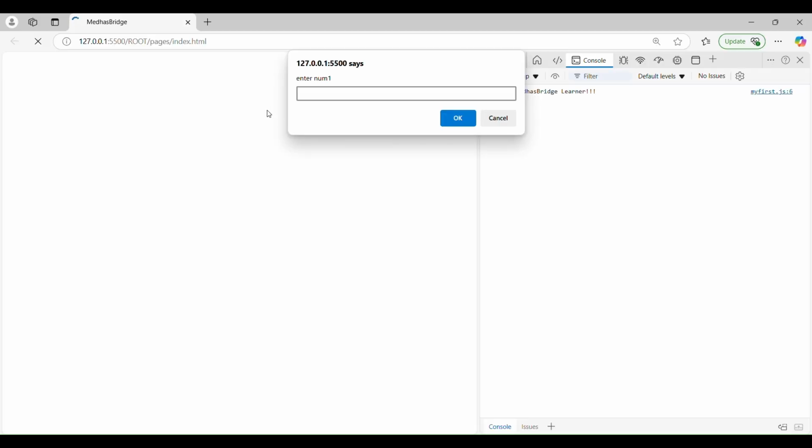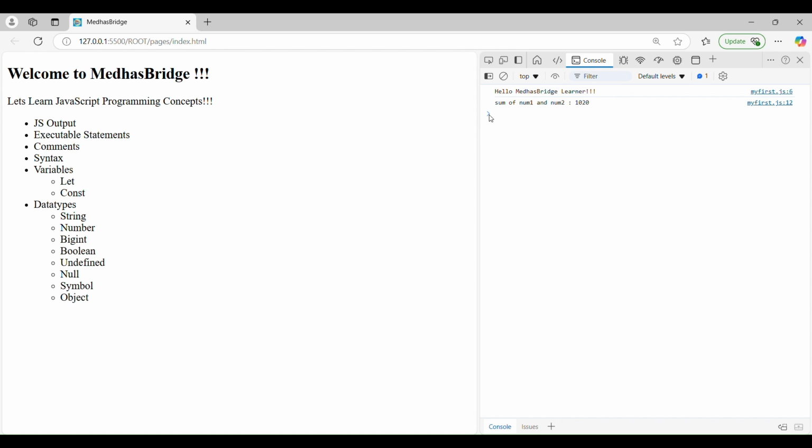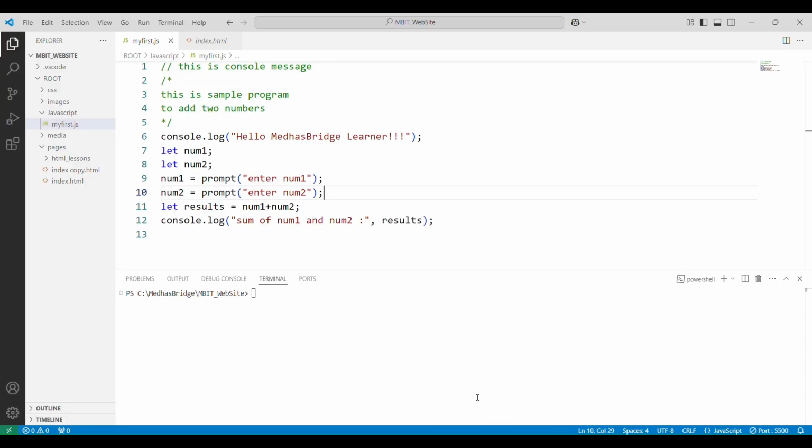Okay, already loaded. Do you see num1? Enter the value, let's say 10, and then it prompts the second one, num2, maybe enter 20. So 10 plus 20, how much? Right, sum of num1, num2, 10, 20. What is wrong in this case? So you just go and inspect what happens. The value that you are getting is a string, maybe adding as a string. So if you want an integer, you have to convert them as an integer value.